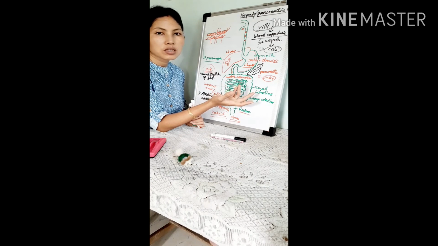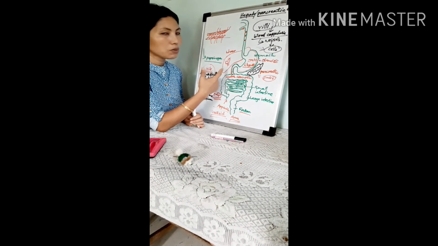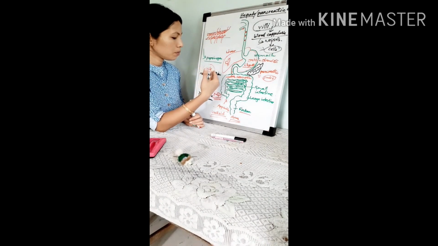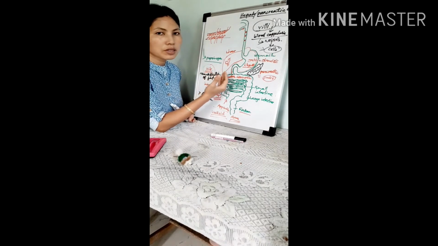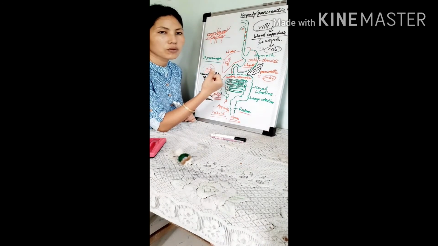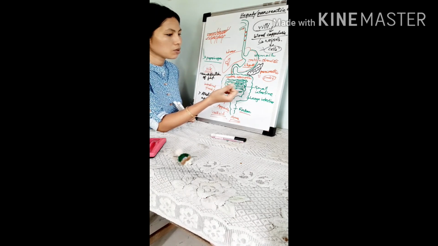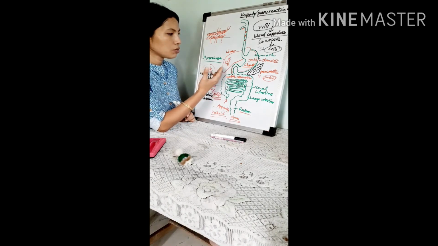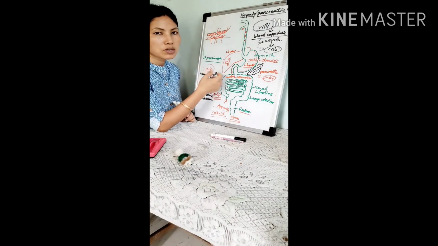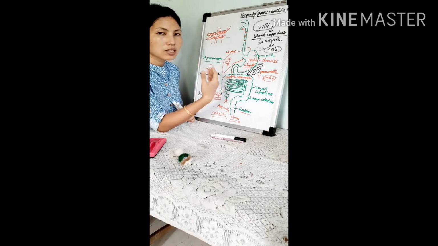That is, of course, the secretion of pancreatic juice and the different enzymes present in pancreatic juice, that can be explained. And secondly, from the liver, the secretion of bile and the role of bile. And if the role of liver is asked, not only secretion of bile, but the liver also helps in detoxification of the body or the blood. If there are impurities, chemicals or toxic substances present in the blood, they are neutralized or detoxified by the liver cells, that can be mentioned apart from the digestive role.